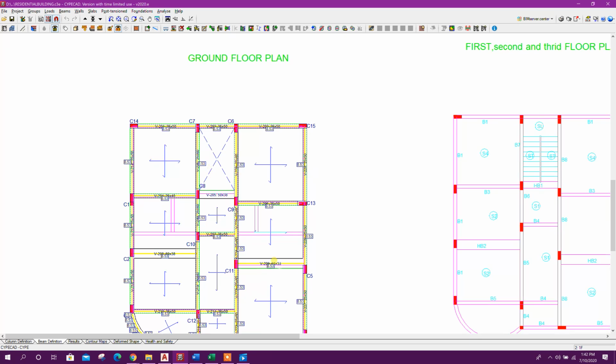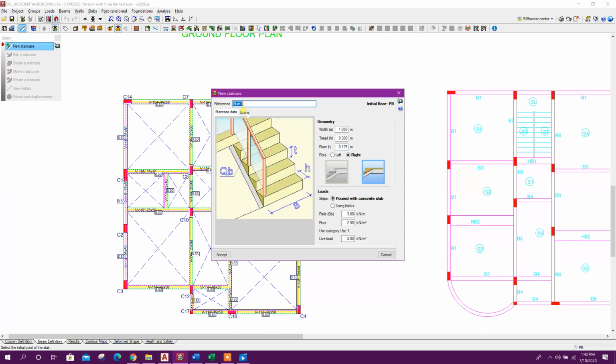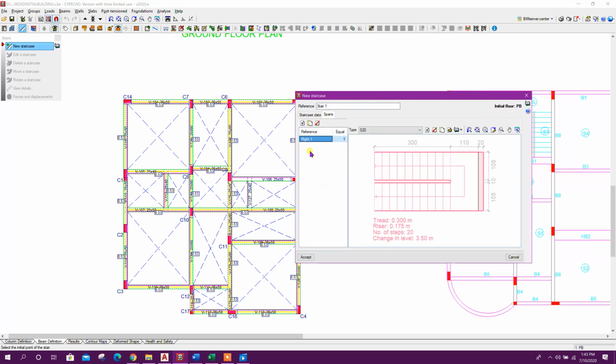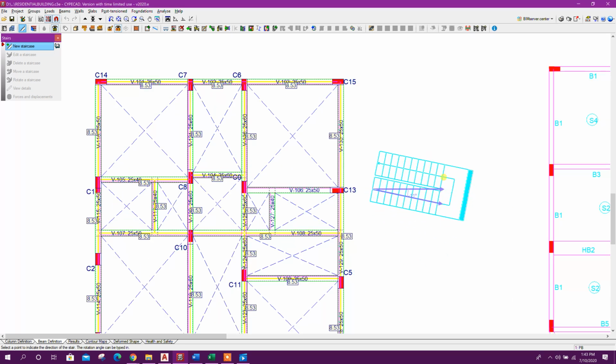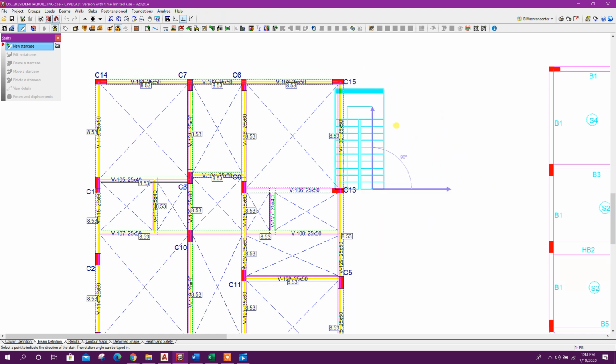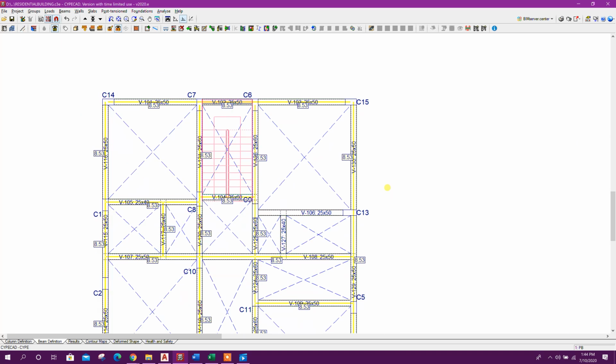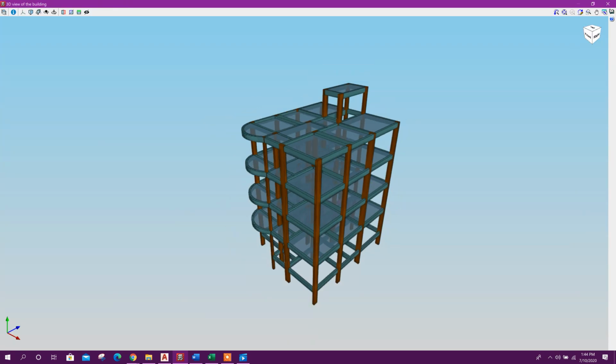Go to beam definition. Now go to stair 1. Only we will change the rotation. It will go left from this side to this side, right to left. So choose left, span this S20, click on accept, select anywhere, then go to orthogonal, click on this. Now move end point like this. We can see in 3D view the stair generated.